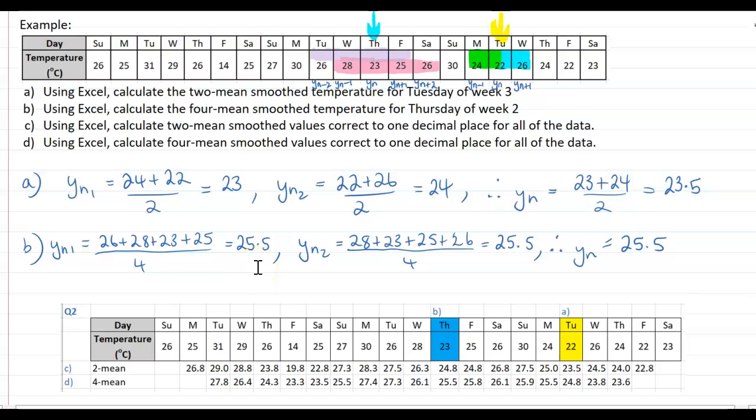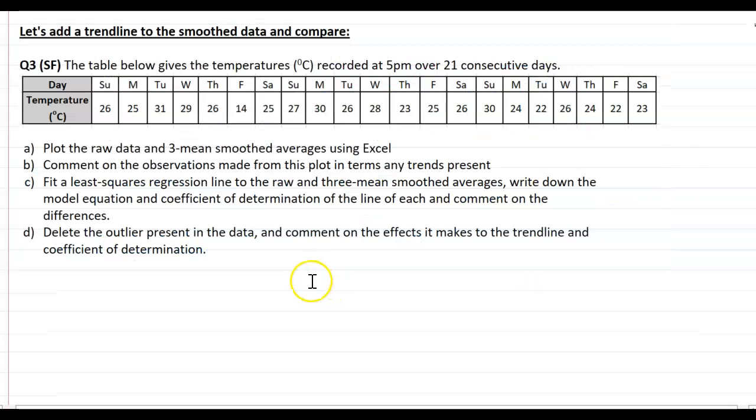And you can see that I've also shown you how to manually calculate those averages using the formula we looked at earlier. In this last part of the question, we want to finalize what we're seeing with the raw data compared to the smooth data. So I'm just going to choose to work on the 3 mean smoothed averages.